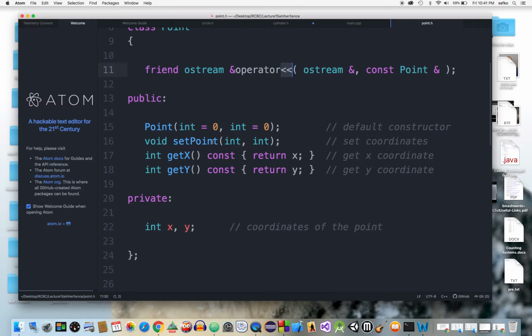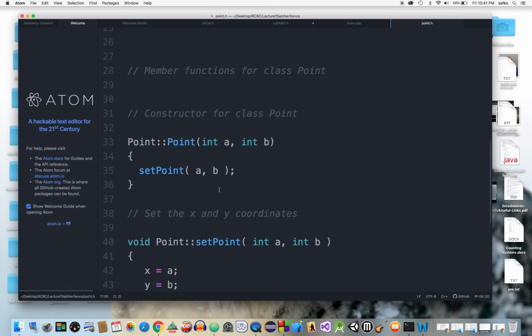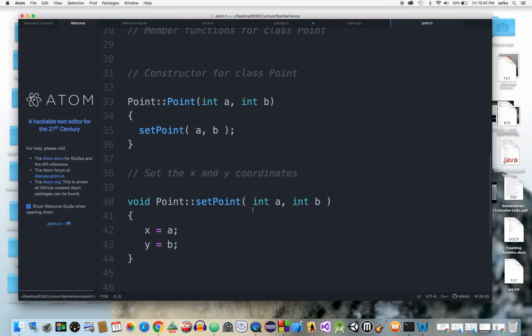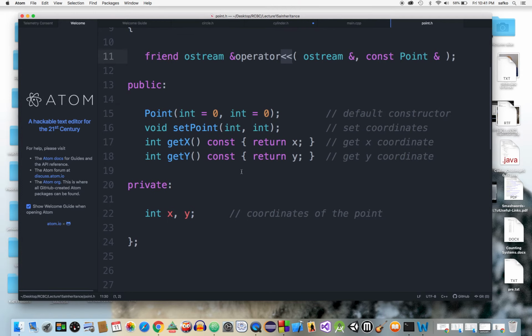The setPoint is like a helper method down here. It'll just set the x and the y depending on what it is. Here's the setPoint method itself, all written out, full blown. The getX and getY, it's one simple line of code. So because of that, we can write it here in one line like this. You'll notice there's no getX or getY inside this point.h file because we took care of it here. Since it's small enough, we can do that. Okay, again, another freebie I've thrown in that you can use.